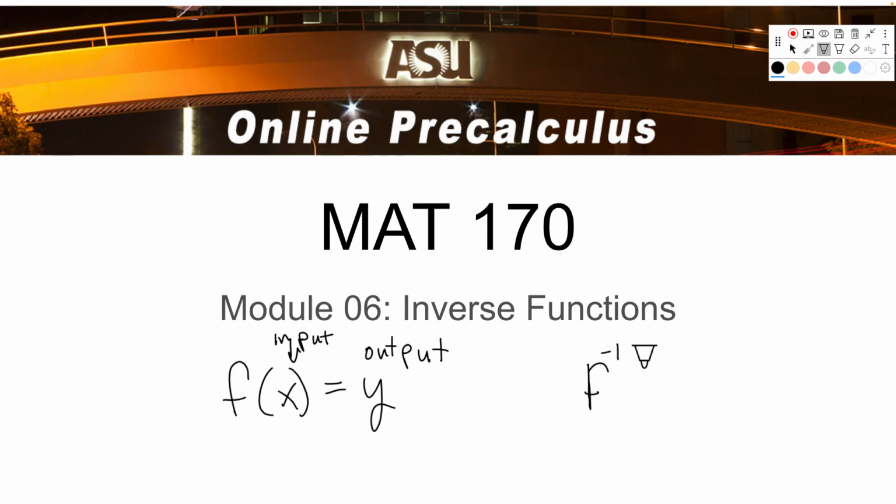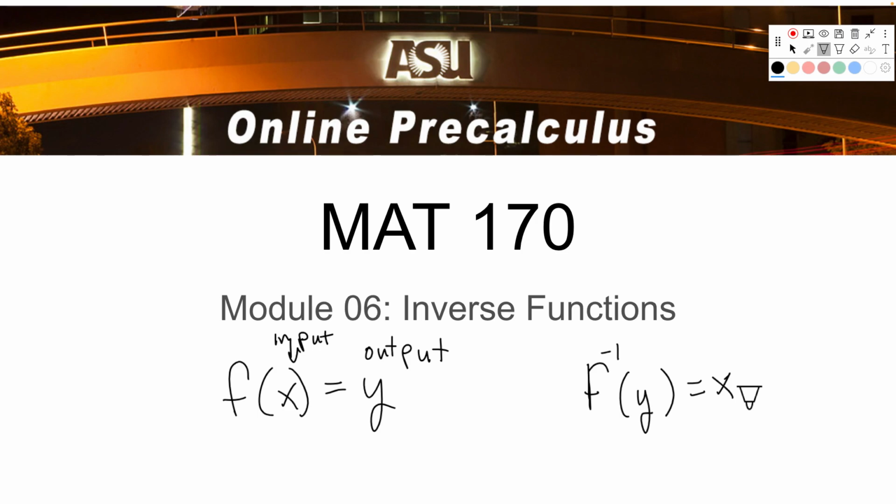Where does the inverse function start? It starts with the output. Technically this has always been confusing. It's going to take y, and where's it going to put it? Back to x. Mathematically, an inverse will switch the x and the y. So the function takes x and sends it to y. An inverse is going to take y and send it back to x. So it kind of reverses it.